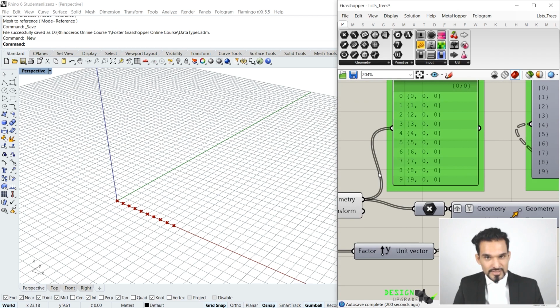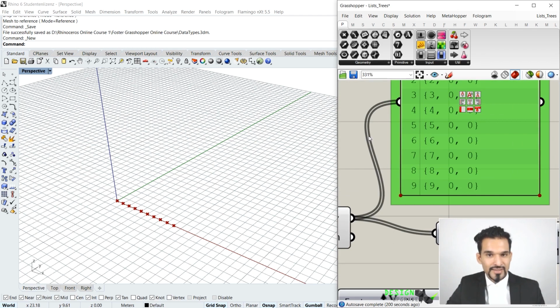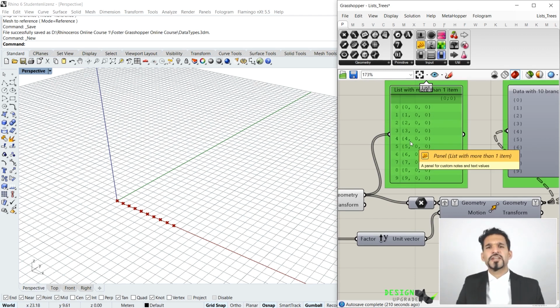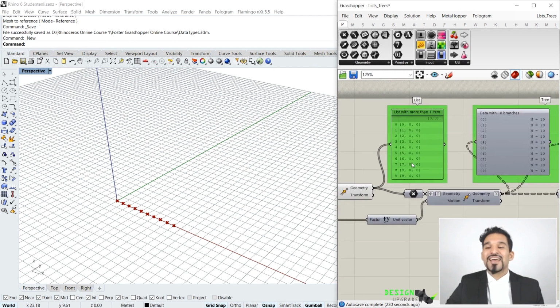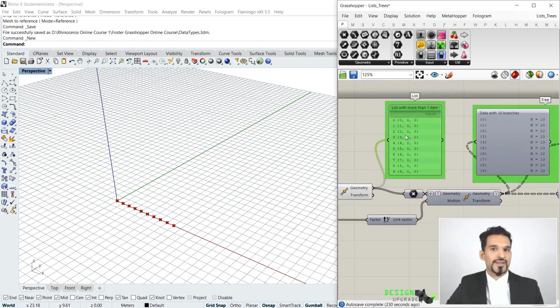And if a simple list has more than one item, you can see that it's now kind of this double line that is displayed as a wire. So the wire is always telling you, hey, look, your data structure just changed. It's not only one item in that list, but you now have a list with potentially an infinite count of elements. This could be literally millions of items. It's still just one list with a million shopping items, let's say. And the wire display will always look the same, which is this double line, which is telling you a list. And again, it's a shopping list, and we have now 10 items. We have bananas, apples, etc., all the different fruits that you would like. That is basically a list.